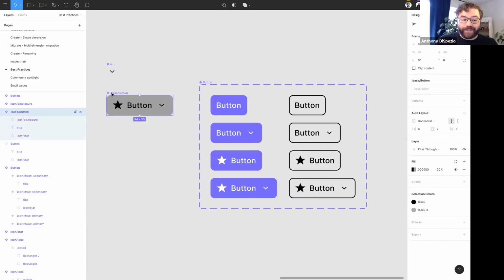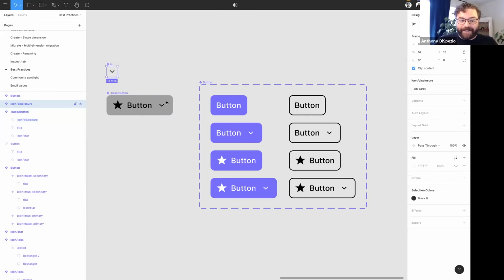Another little technique that we're using is that we've got that period at the beginning of the component name, or you can also use an underscore. This will hide it from your team library when you go to publish it. So you can have components that are just internal to the design system. They help you build out your design system, but they're not components that you expect people to use or go grab. So here is an example where we're using all three of these techniques at once.